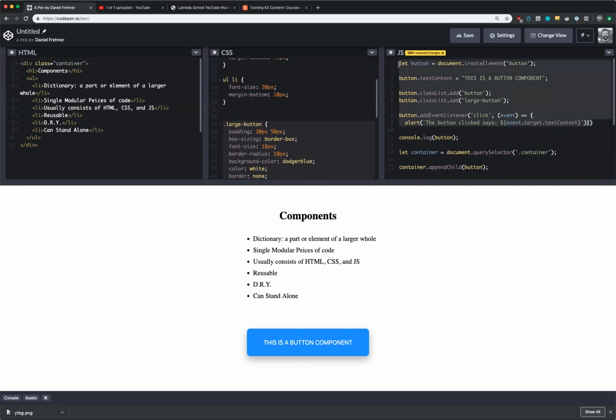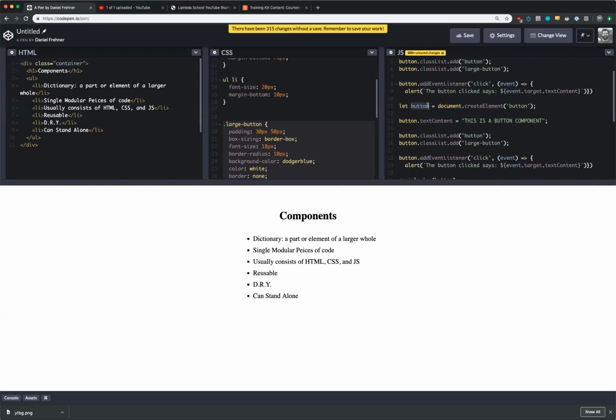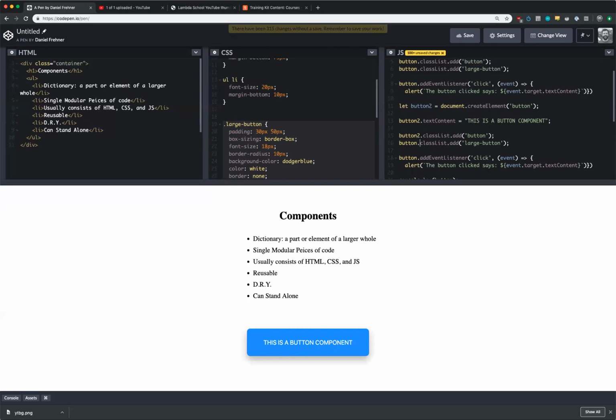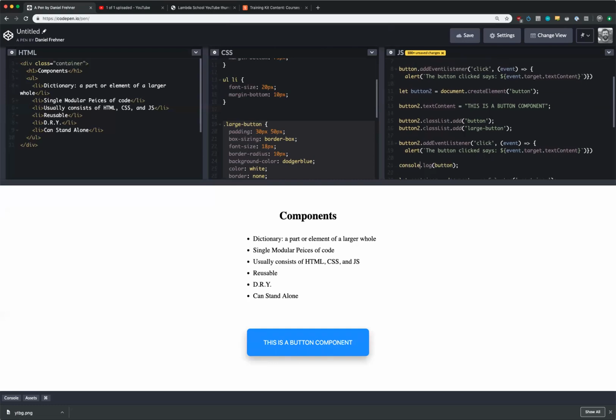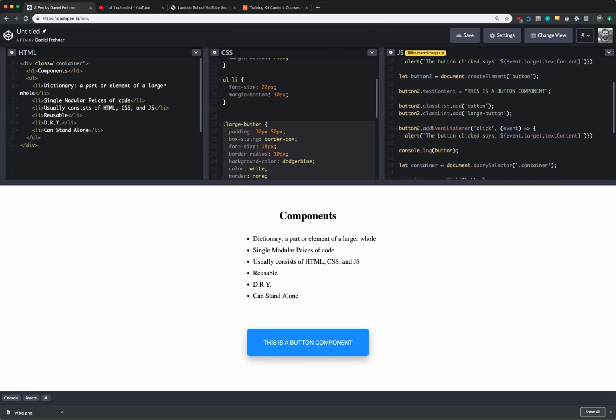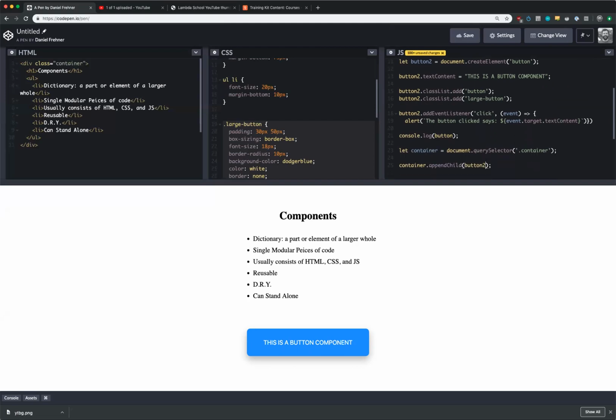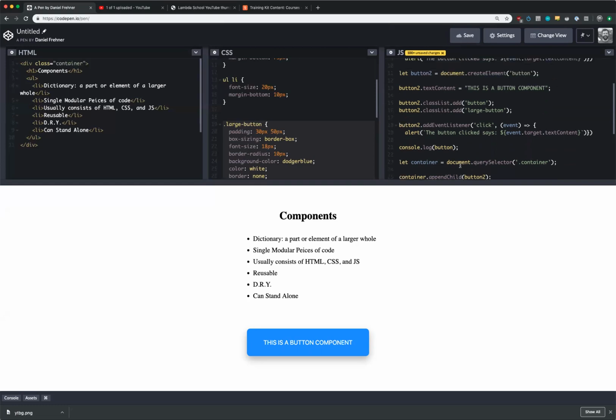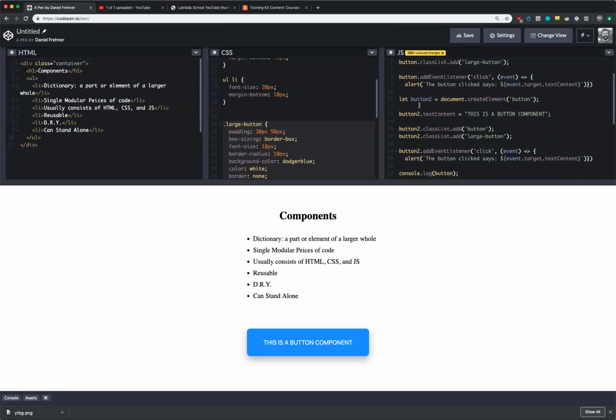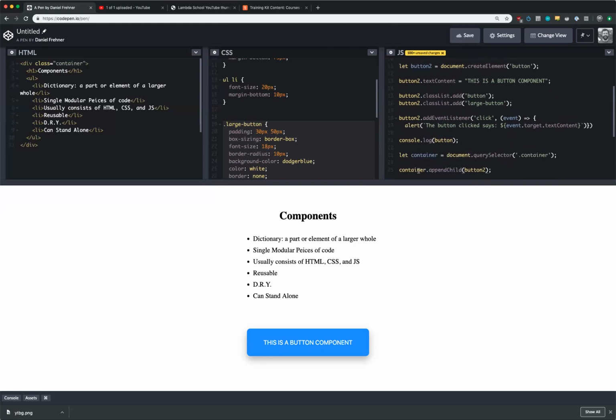We need to come in here and instead of button, we need to say button2. Button2, button2, button2, button2, button2. Add to append child.